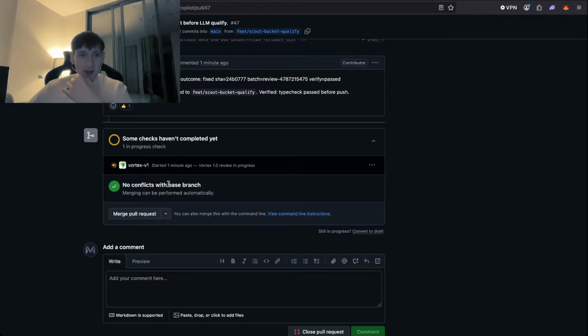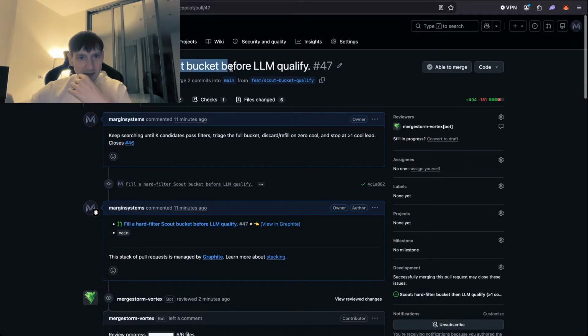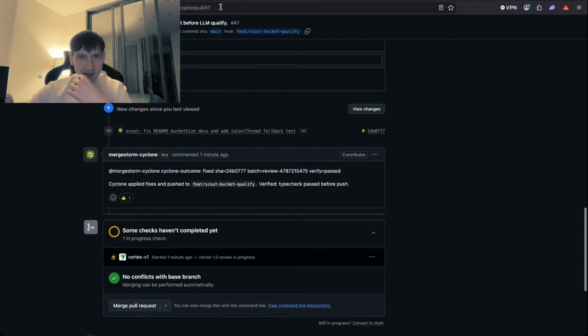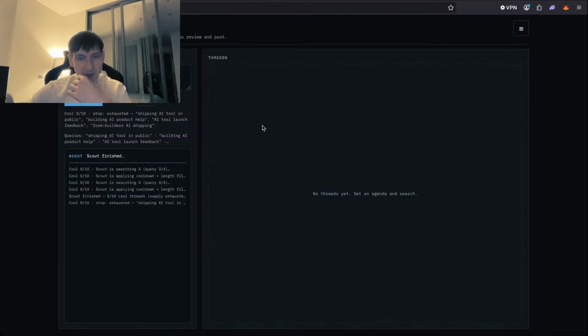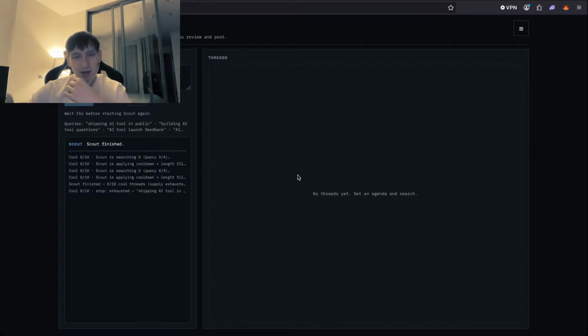But yeah, we started on the memory part now, and I'm pretty sure the Copilot should be a little bit better. We're still working on this bucketing filter so that we can actually grab a little bit more threads. So we're doing some small updates to our product here so we can actually use it better, because right now it's not giving us any threads because our filters are a little bit too harsh, I guess. So it needs to do some more searching.